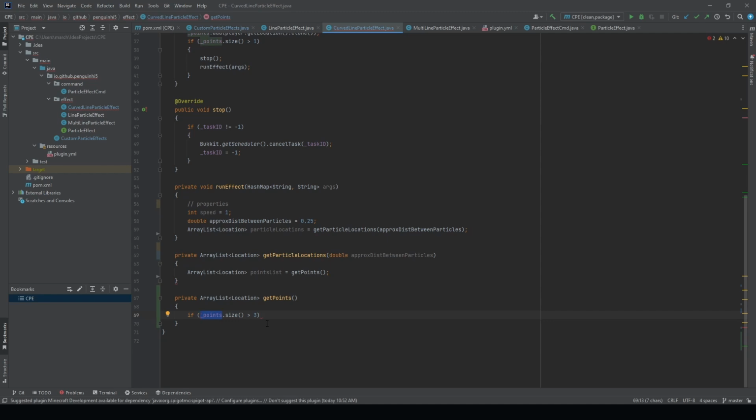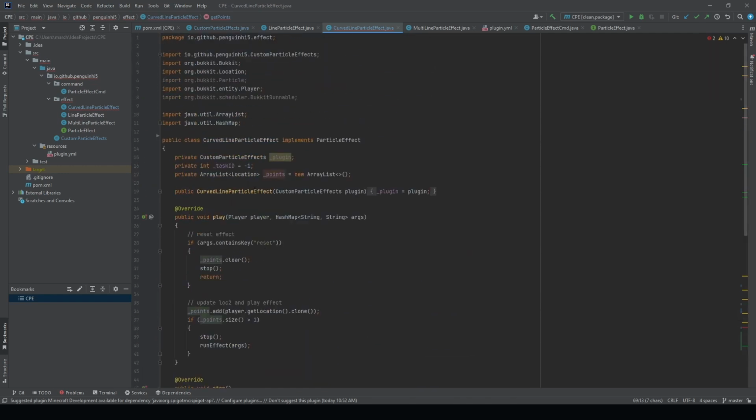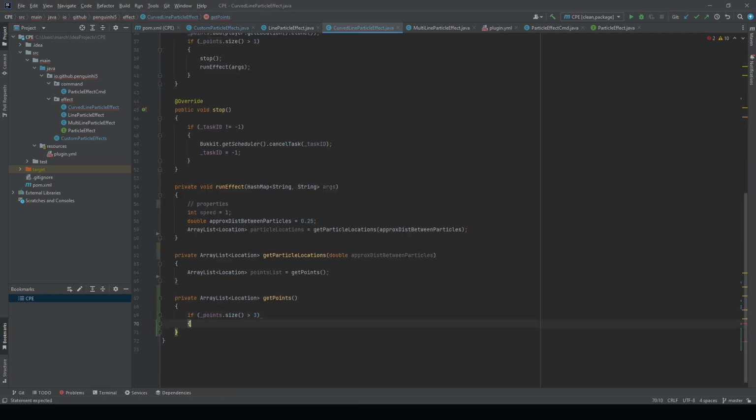So whatever container you use for your points in your particle effect, you will just insert here. You can see up here, I just have an array list of locations called points. And so now here, if this is true, all we want to do is just return points, because it already has at least 4 points, and so we don't have to do anything to it.